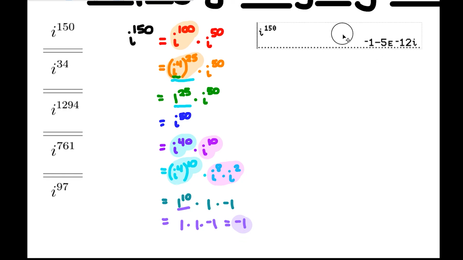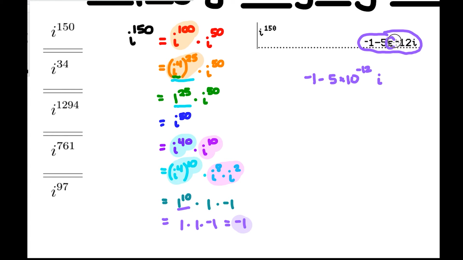And if you notice, you get this weird answer. So I'm going to screenshot this and throw it in my whiteboard just to analyze what this means. Calculators are not actually calculating anything the way we did it. They're actually just counting, and this counting sometimes can lead to errors. In this case, the error is on the calculator, not on us. Essentially, what you're looking at for the answer is -1 minus 5 times 10 to the -12. If I was going to rewrite this, it'd be like this, times 10 to the -12 times i. That's what this is saying.